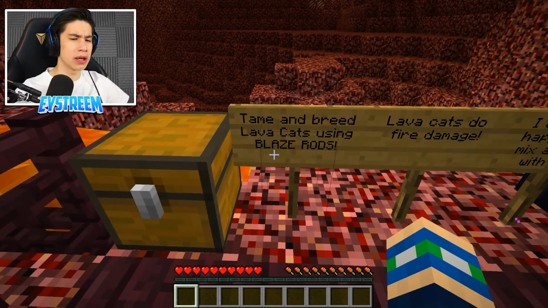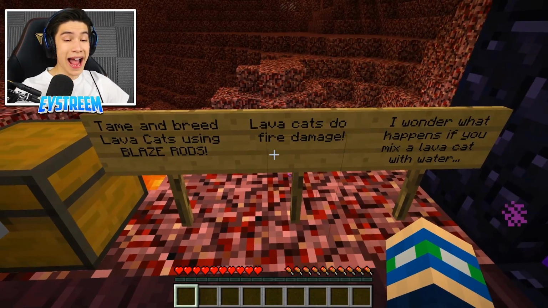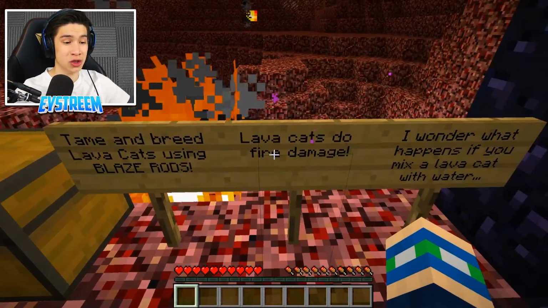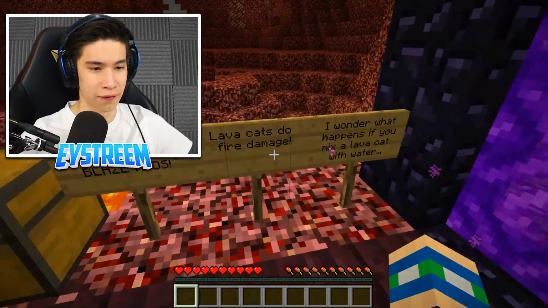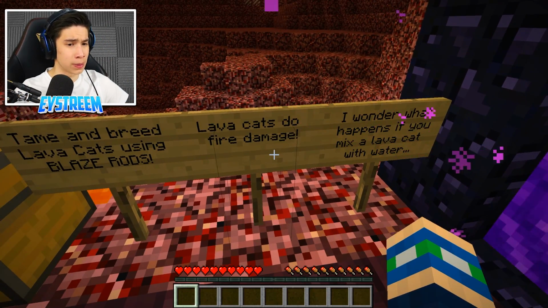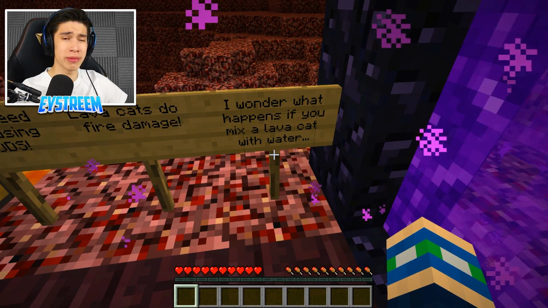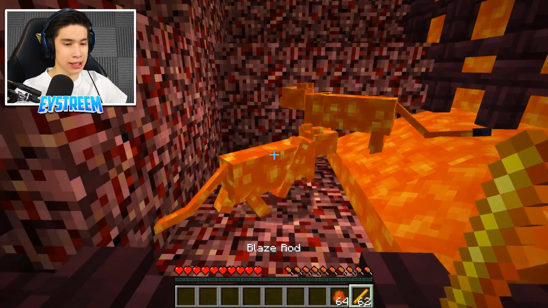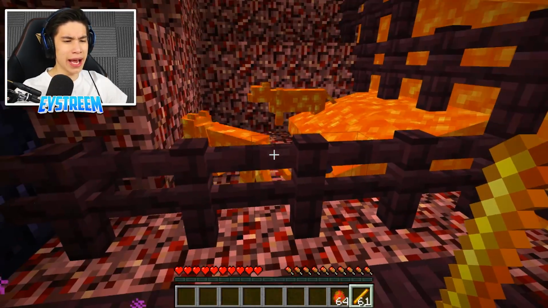So now you can tame and breed lava cats using blaze rods, and if you do tame them, they will fight for you just like a wolf does, but here's the extra thing. Okay, please don't set my signs on fire. They will actually do fire damage when they hit mobs. Now, I wonder what happens if you mix a lava cat with water. Now, if we go ahead and grab our lava cats here, you guys can see we can tame one just like that. He is now our pet.